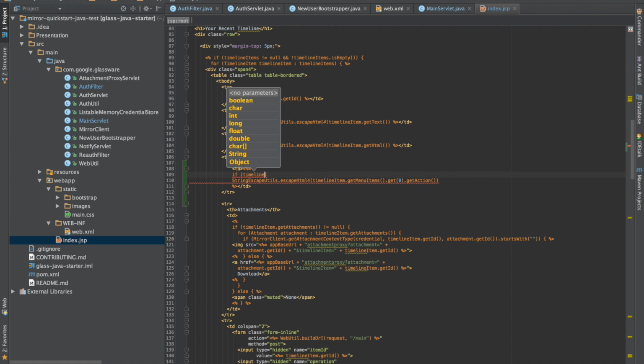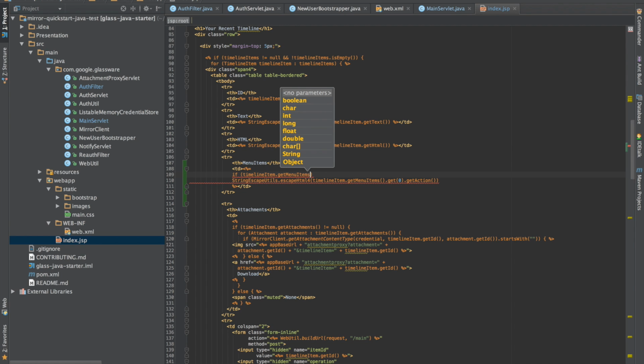Timeline item. So we're just going to want to do a null check here. And we're going to want to make sure that it's greater than 0. Okay, then we can do this, right?